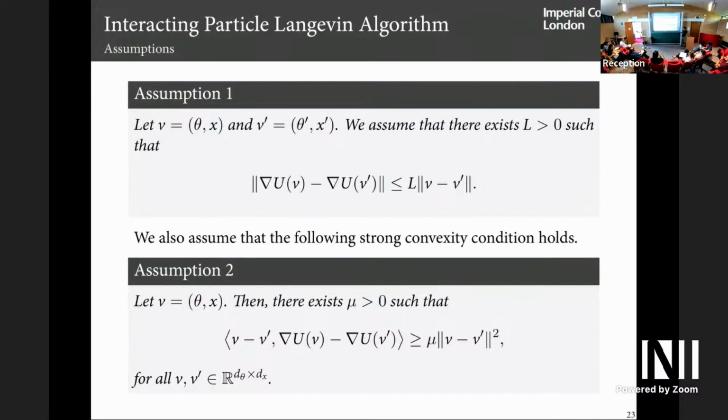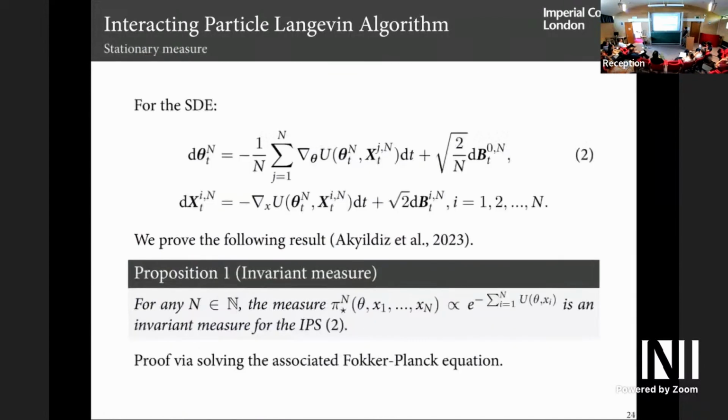Then we also assume that things are strongly convex, where one way to write strong convexity is like this. We have mu, the strong convexity constant of U in both variables again, right? Again, this is a very strong assumption. So a very nice direction is relaxing these in X, for example, because even if you ensure things are convex in theta, in machine learning things are never convex in X. So this sort of relaxation is going to be very valuable, right? I will provide the roadmap. The analysis gets difficult, but the roadmap should work, right?